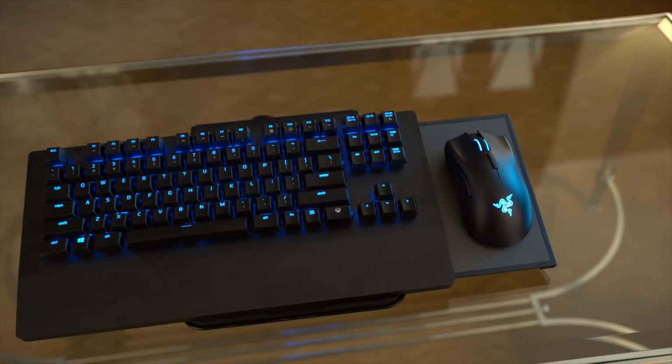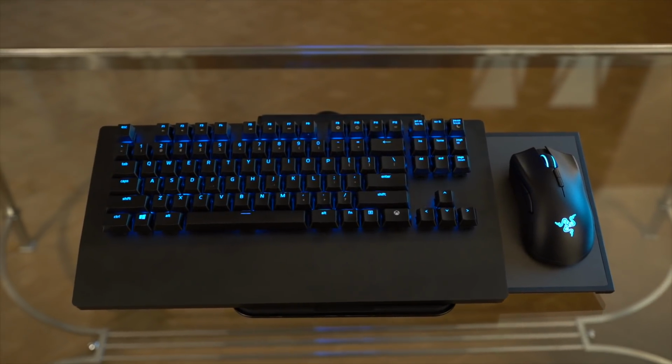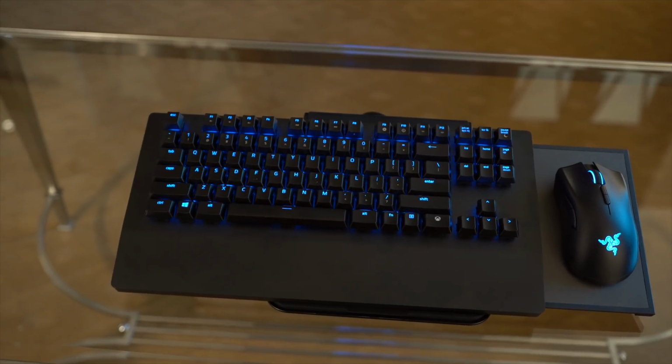to have the control of all your Chroma lighting. Then last but not least is their Razer Turret with Xbox One. So you can now use their wireless mechanical keyboard with your Xbox. And it's not really new, they showed it off a few months back, and it does look pretty cool. It was the first time that I got my hands on it, but it still has the Chroma integration.